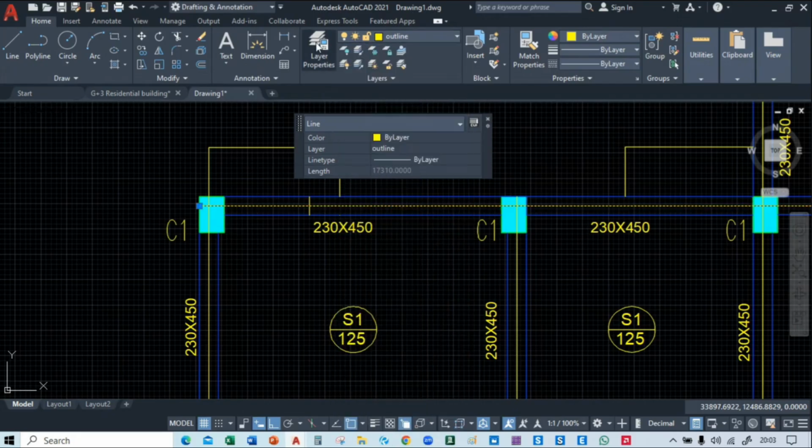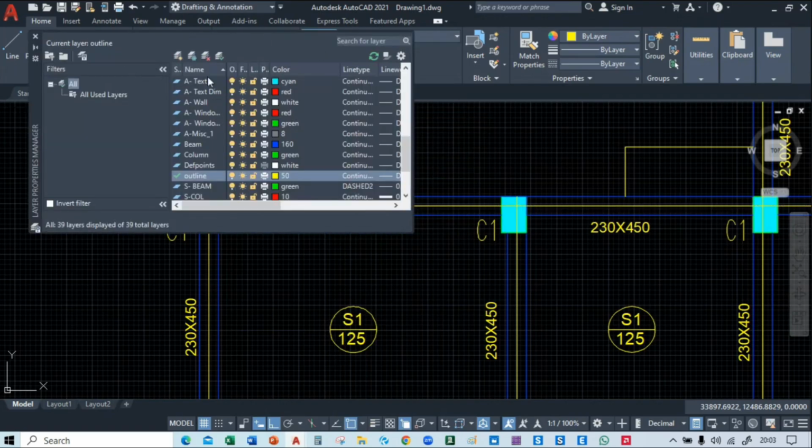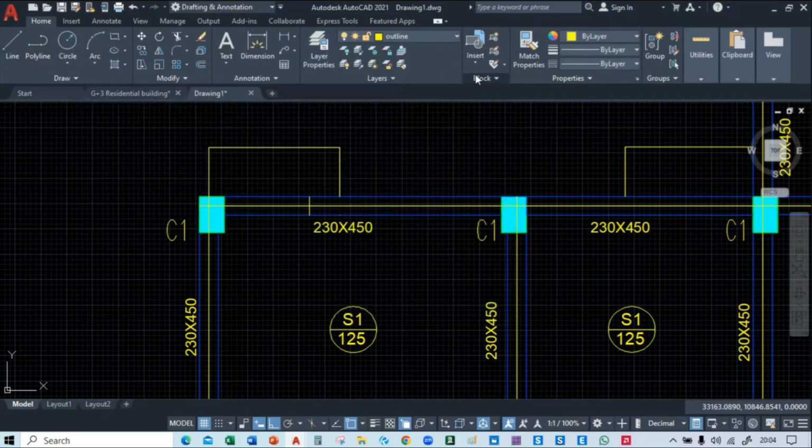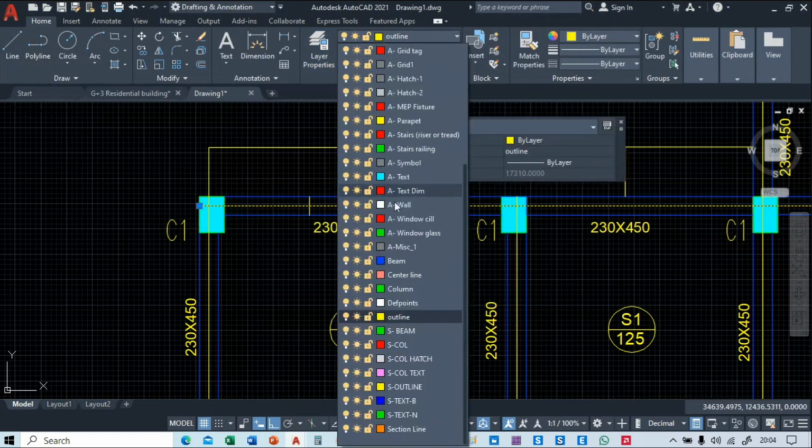I think we have prepared the center line. I don't know where it went. Okay, so center line. Okay, and let's select this one and cross this. Now we have to select the center line.